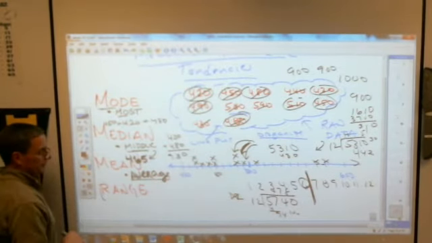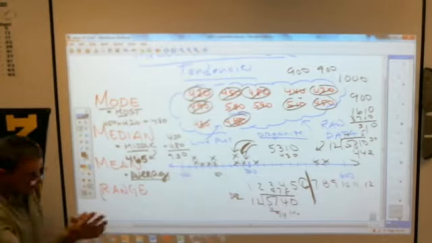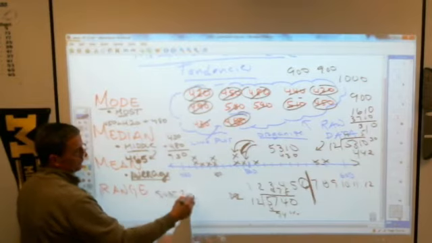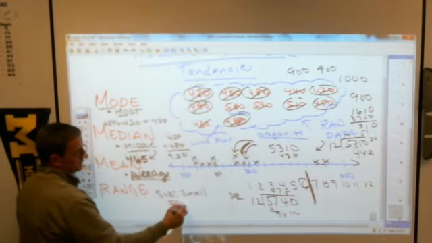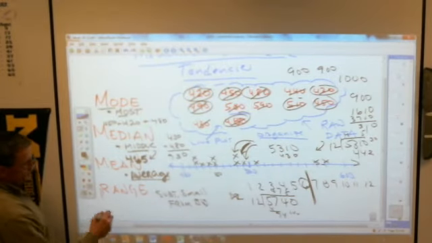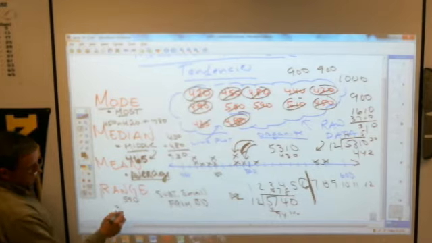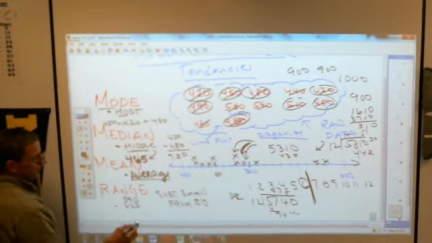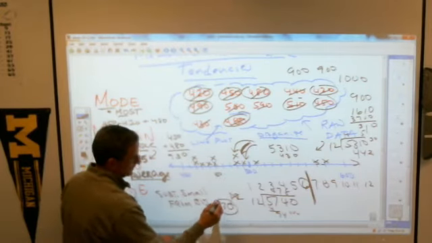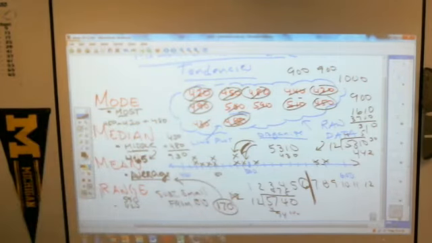And then the range, children. Range is just simply what? Highest and lowest. Subtract the small from the big. It's the difference between those two. So you would just take 590 and subtract 420, and the range is 170. Again, I'm pretty sure we did this as 6th graders, and I believe we even probably talked about it as 6th graders. So I don't want to take away your valuable homework time by reading this.